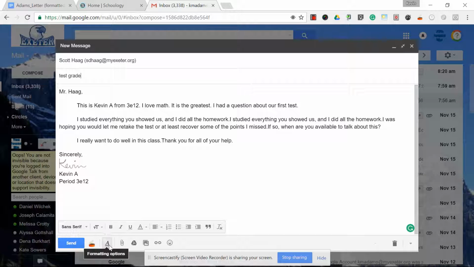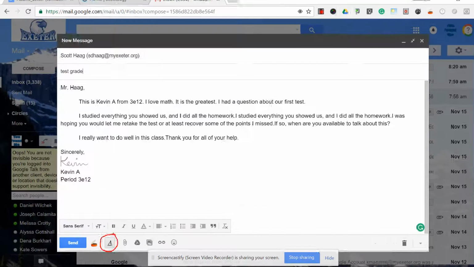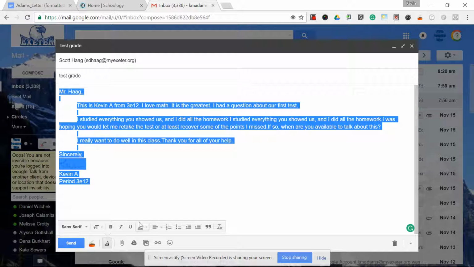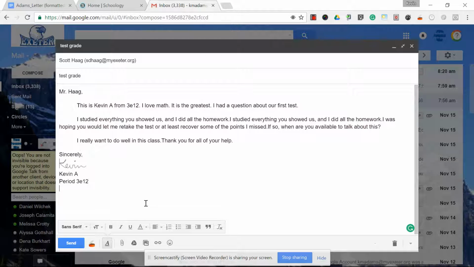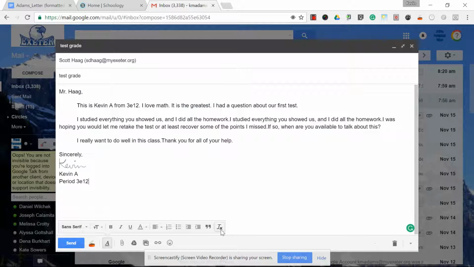There are some formatting tools. If you go down to the bottom of your message here, the little A with a line, italics A. If you click on that, you see you can change the font, you can change the size, bold, italics, underlined, color. So if you really want to irritate your teacher and type in a color that is hard to read, please don't do that. Alignment, lists, indentation. You can quote a previous message, or you can also remove all your formatting, which kind of defeats the purpose of doing it in the first place, but that's what this button is for.